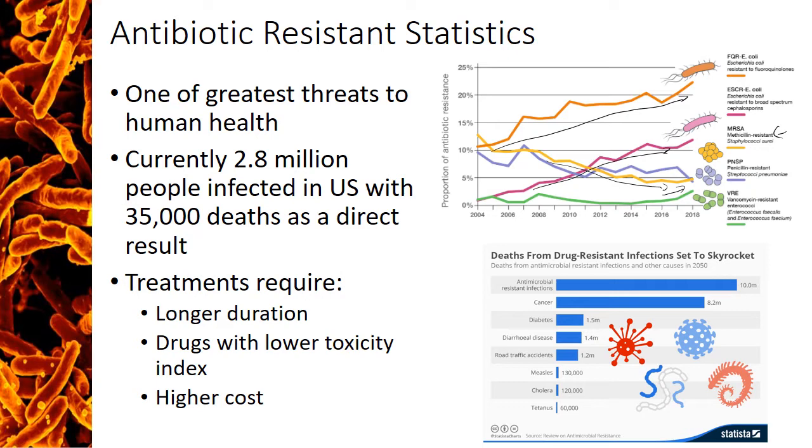If this continues, right now the predictions for the year 2050, if we look here, are that deaths are set to skyrocket. They're predicting about 10 million deaths from drug-resistant infections worldwide, and notice that shoots it over even things like cancer. So this is a problem we really do have to address, because if it continues the way it is, we're expecting to see more and more antibiotic-resistant pathogens, which will lead to more and more infections that we just can't treat with antibiotics.